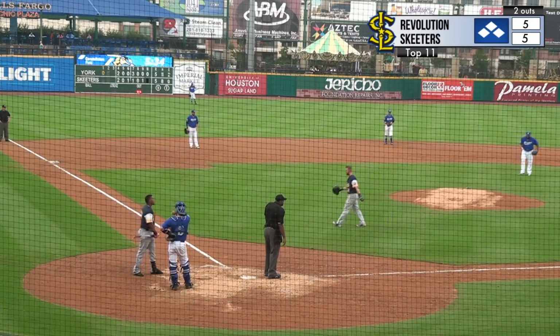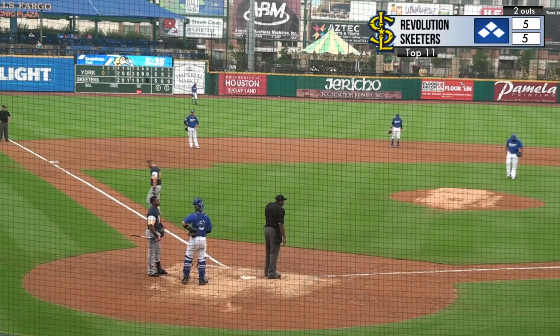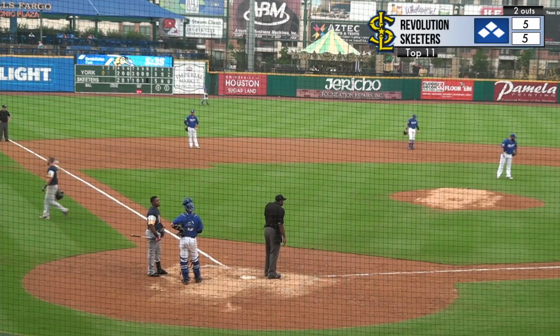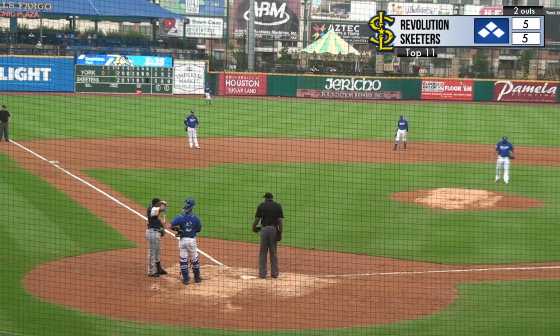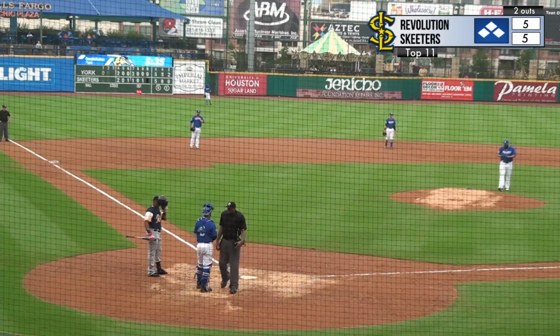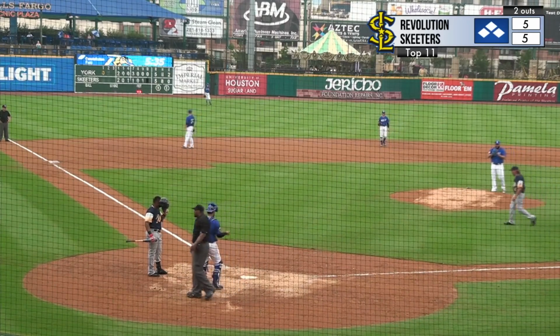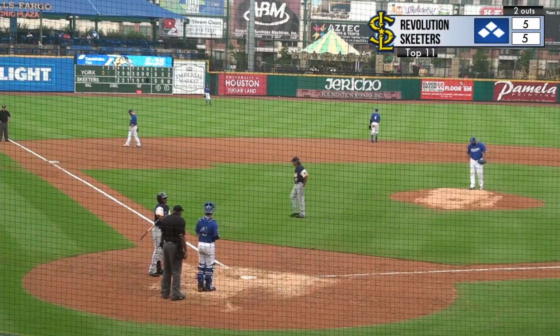Mason arguing for the second down. He's certainly not a heated argument. No, you've got to come out. When your guy's jumping up and down, you've got to come out. Now, whether you had a better look than I did, I don't know. I thought it was the right call. Mason going to walk back into his own dugout. So 2 down, none on.